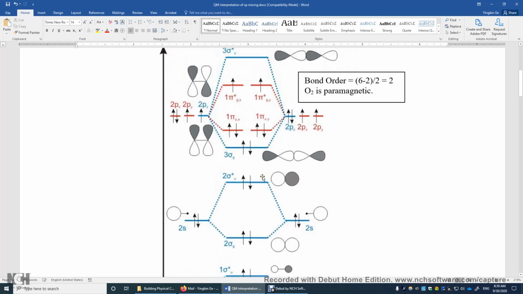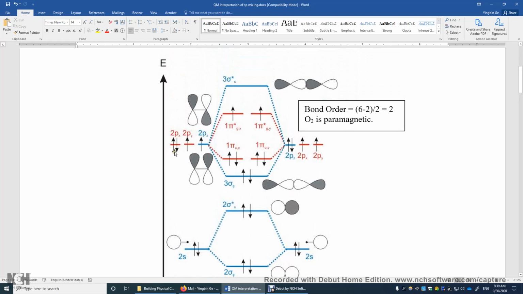They cancel. Now p orbitals, we have 3 p orbitals on the left, 4 electrons on the right. This 3 p orbitals and this 3 p orbitals overlap. They can form sigma g here. Again, this is head-to-head interaction. And then shoulder-to-shoulder interaction. 2 of them, because you have x direction and y direction, they are degenerate. Now pi star, and then sigma star. So again, this LCAO theory, linear combination of atomic orbital theory, tells us if we start from 6 AOs, we should end up with 6 MOs.